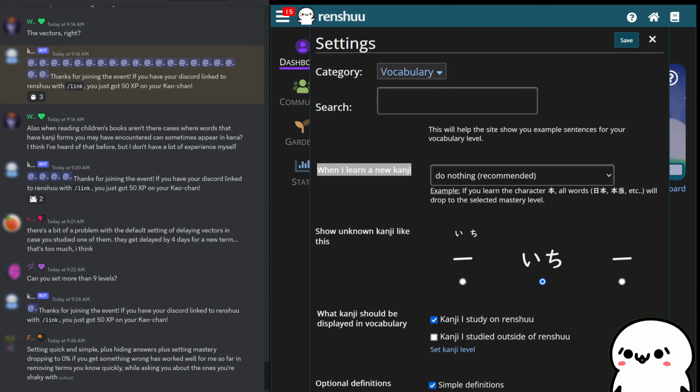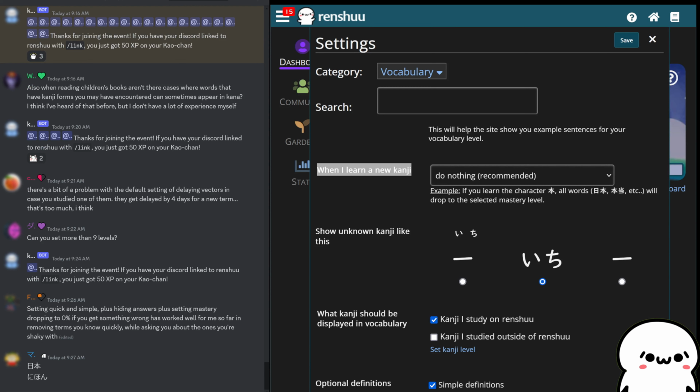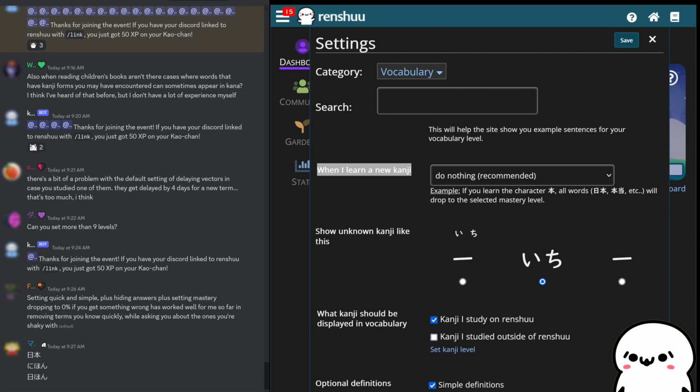Let's say you have this word. We all know what this word is, I hope. Nihon. And let's say when you started with this, hiragana. You don't know any kanji yet. One day, you learn that first kanji. You learn the nichi, or the ni in Nihon, and the questions start showing up like this for you.